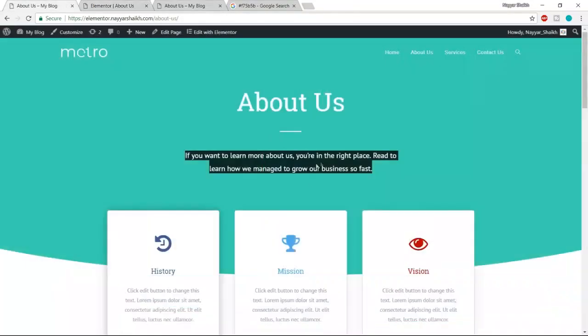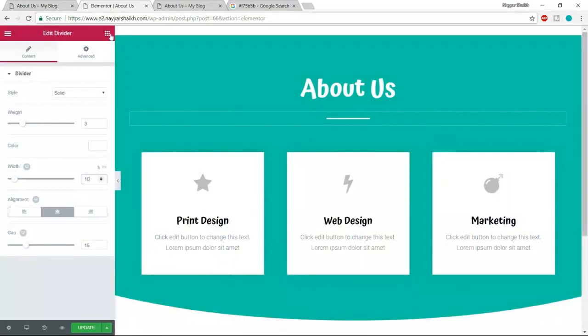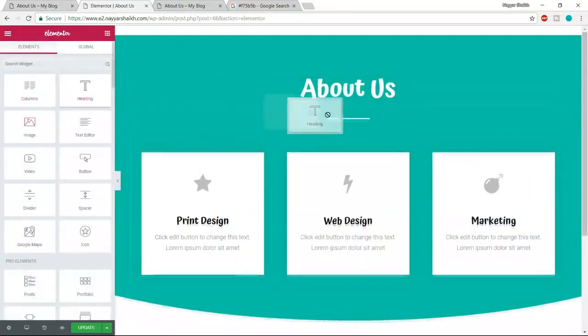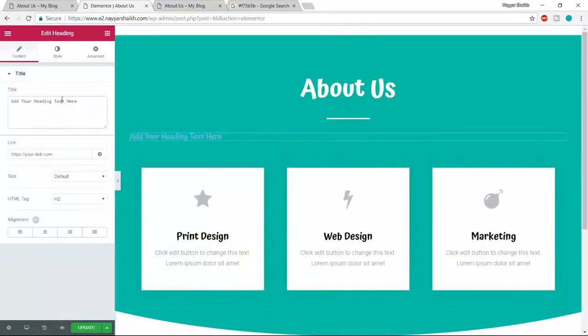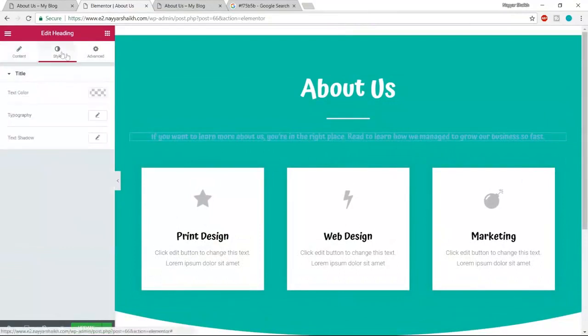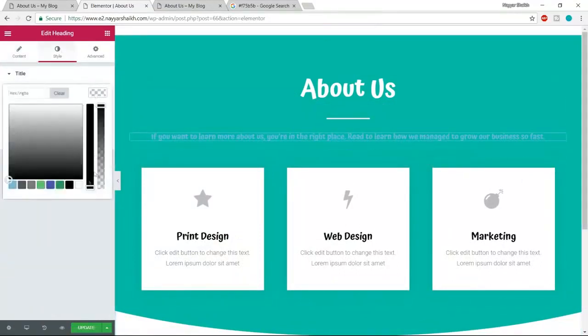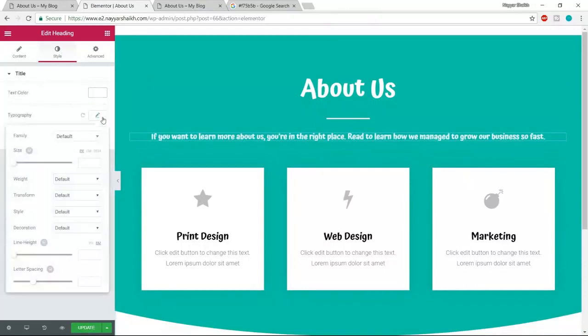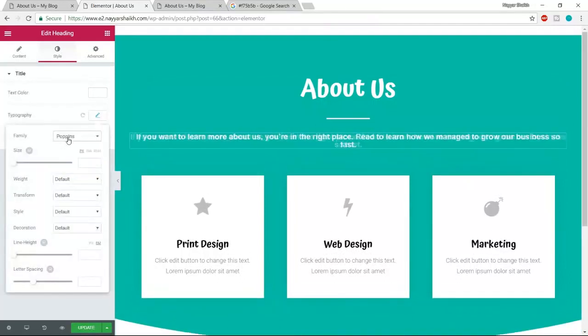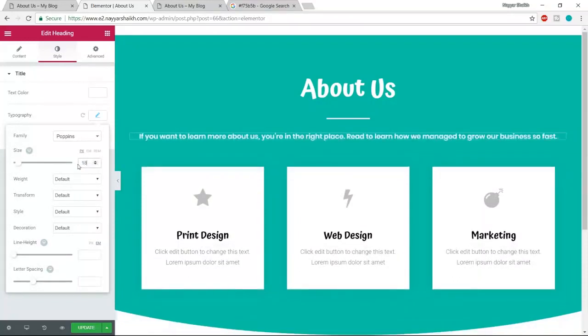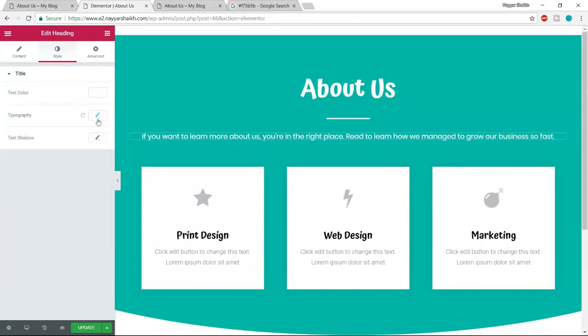And after that, we have this simple text over here at the bottom. So again, come back to this section and bring this heading over here. Paste anything you want or type anything you want in the heading, make it center align. Go to style. First thing is that we have to change the color, so let's make it white. Now let's change the font family to Poppins. Better. And size to maybe 20. Or maybe this time let's make it 18. Let's change the weight to 400. And yeah, rest everything is looking fine.